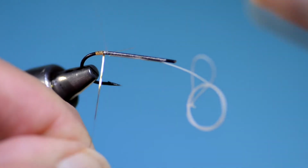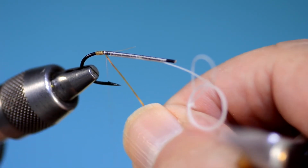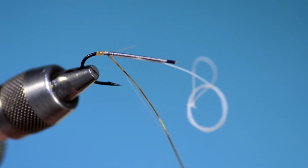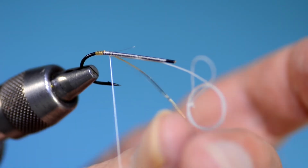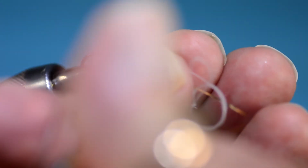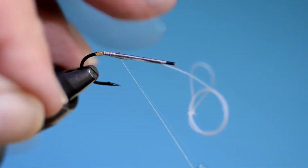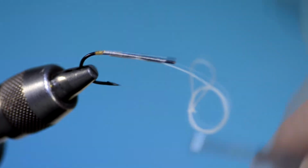Always unwind the thread. I like to leave 1 turn left to hold the far tinsel down before I start binding everything forward, as I'm doing here. The tip of this hook extends quite a ways forward, so I'm trying to avoid it as I wrap. And now I'll just bind it down, everything, and I always go all the way forward, and I'll speed up this next segment.